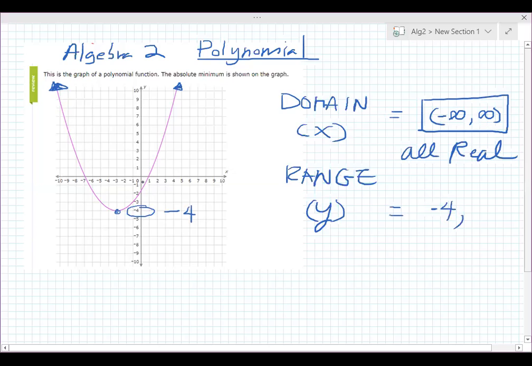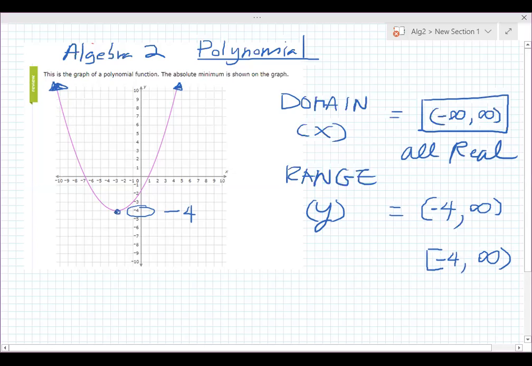Now, notice that when we go up this way, the graph is going up continually. So how do I say that if it doesn't stop and it goes on up forever? Well, we're going to say that it's positive infinity. Now, remember, we learned this before, but some of you probably forgot this, so this is a good review. Now, the question is, do I put it this way? Is that correct? Or do I put it like this? Which one's correct?